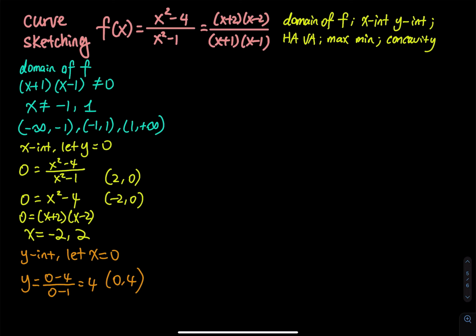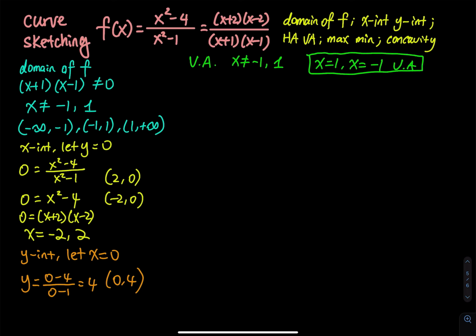And then moving on to the next step, we have horizontal asymptote and vertical asymptote. So for the asymptotes, let's do vertical asymptote first, because the domain tells me what the vertical asymptote is. Do you still remember that for the domain, x cannot be equal to 1 and -1? Because when x equals these two numbers, the function is not defined. So therefore, x equals 1 and x equals -1 are my vertical asymptotes. So I'm going to box this.